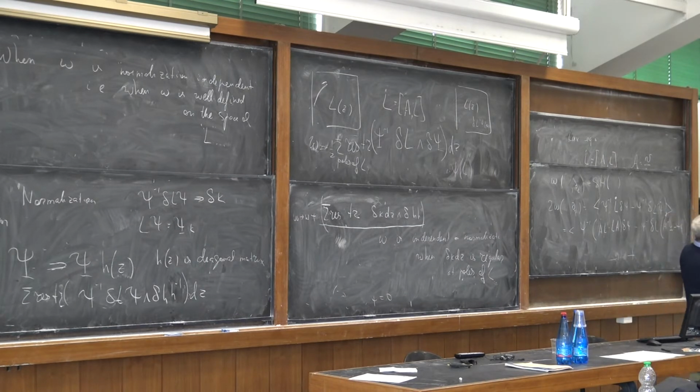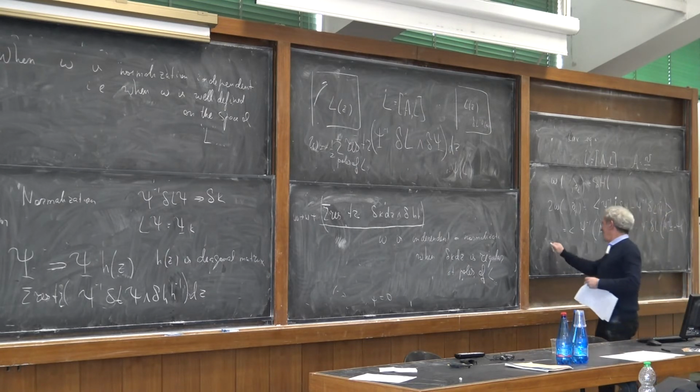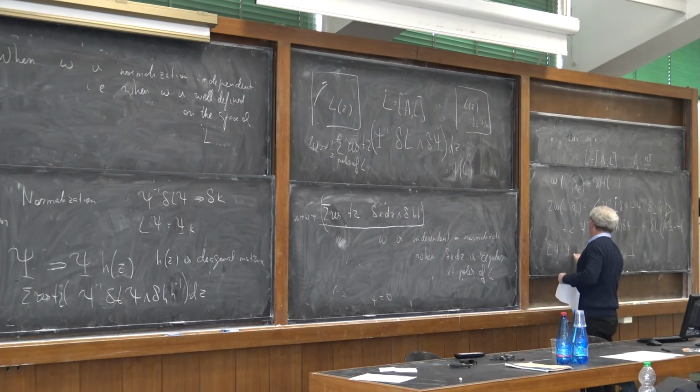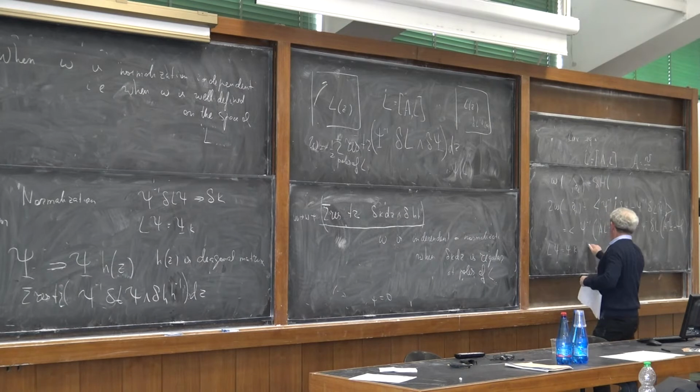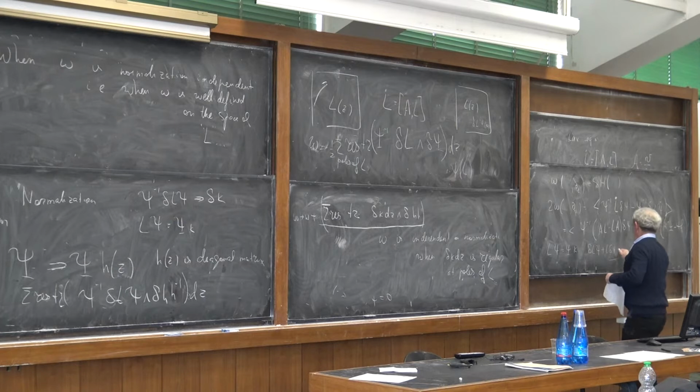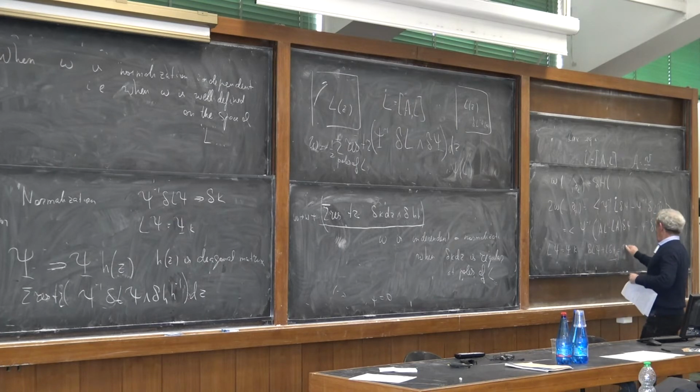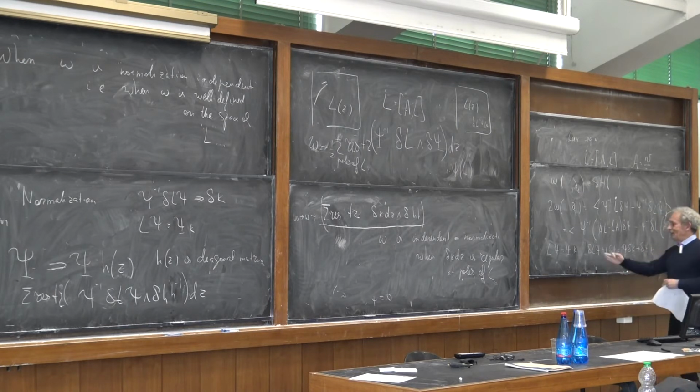I have half a page of lines here. I don't know if I should reproduce all of them or leave it as a homework assignment. Actually, all you need to do is just use the equation L psi equals psi k, that implies that delta L psi plus L delta psi equals psi delta k plus delta psi k. Using this equality, you just plug in, play a little bit.